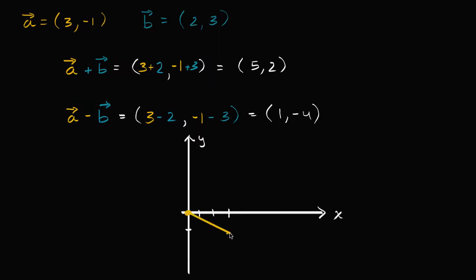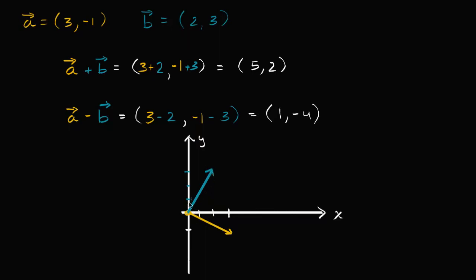So that right there is our vector A. Now vector B, 2, 3, we could have its initial point at the origin, and we could draw it like this. So the x-coordinate is 2, y-coordinate 1, 2, 3. So its terminal point could be there. So we could just draw it like this for vector B.